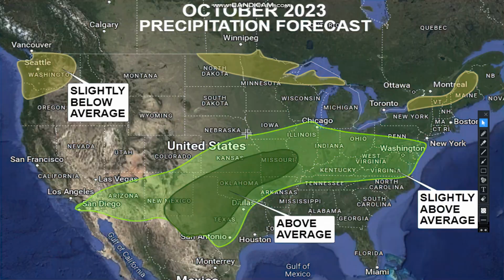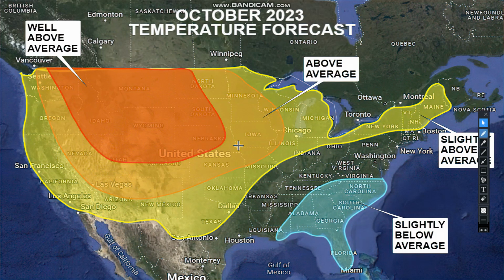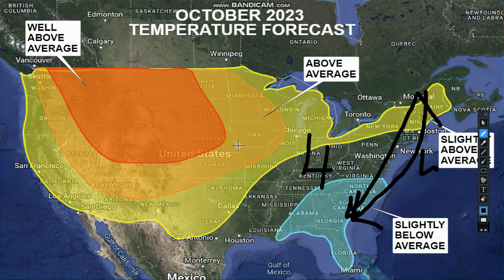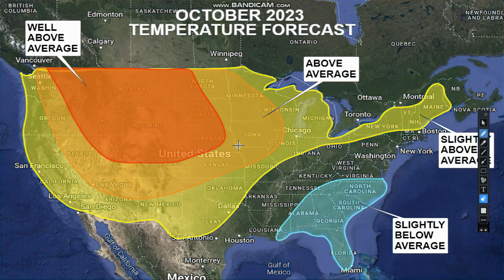All right, let's go ahead and finish up here. We're going to take a look at the temperature outlook. And you can see, kind of like the Climate Prediction Center was saying, I do believe the best chance to have below average temperatures will be in the southeastern United States. I do believe conditions could fare a little bit cooler, especially if we continue that northeast wind. I would maybe even confine this a little bit closer to the coast. Right? Because we have that funnel of wind from that lingering low pressure system here and building high pressure here, I do believe that wind will provide us with some slightly cooler air, especially for the southeast coasts. And there's going to be a lot of ridging, again, with that jet stream.